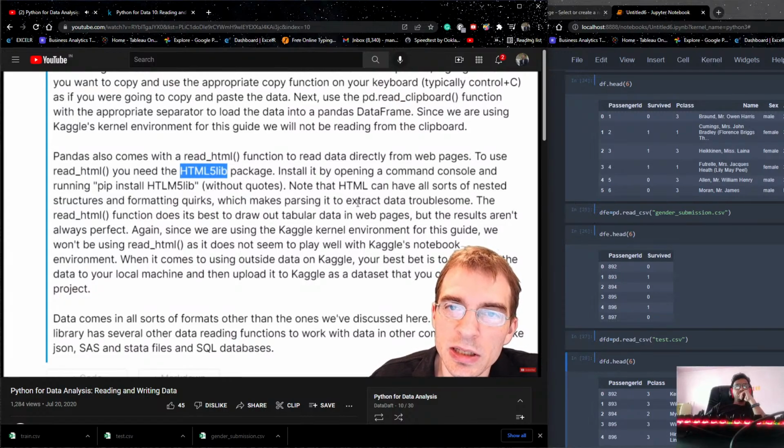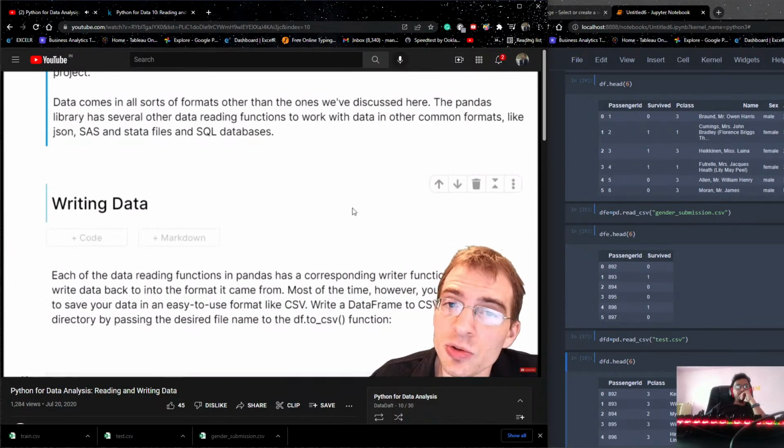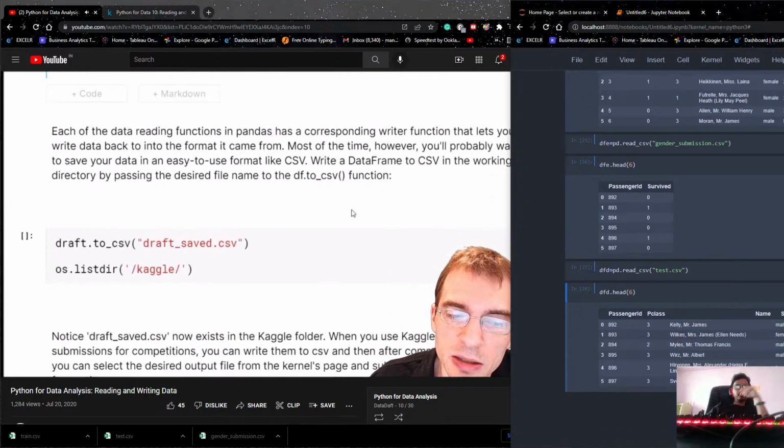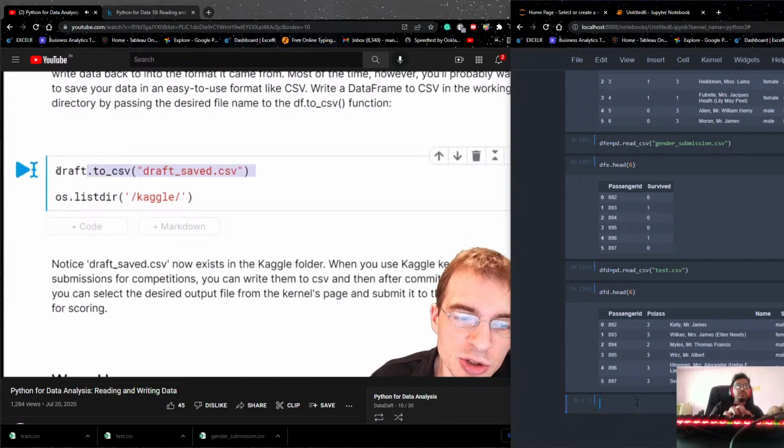and we're just going to learn how to write data to CSV. That's the most common and easiest data format to work with, so that is what we're going to look at. So all you have to do to write data to CSV in Pandas is use the to_csv function. So you take an existing data frame. Right now we have a data frame stored as draft. So we take our data frame and say draft and use the .to_csv method, and then within the parentheses, you just pass in the file path you want to save it to.